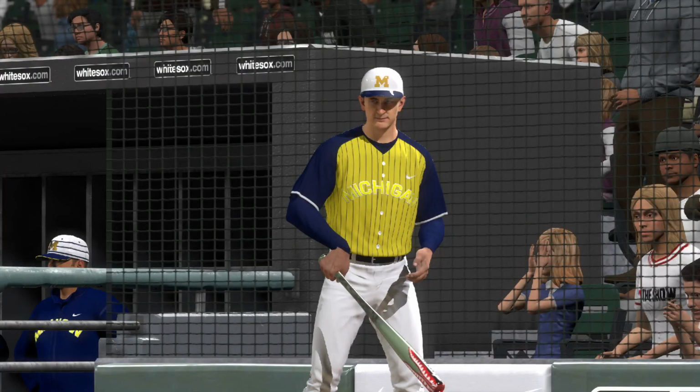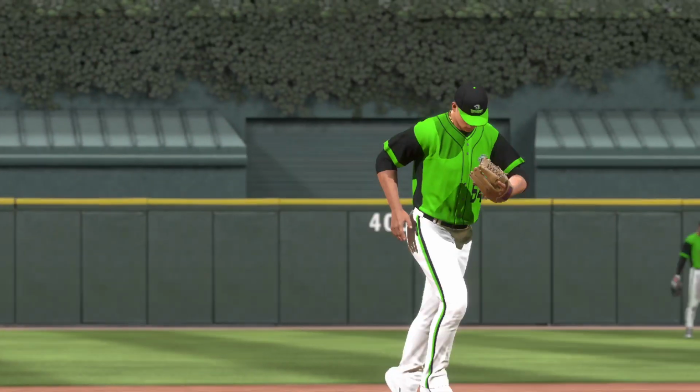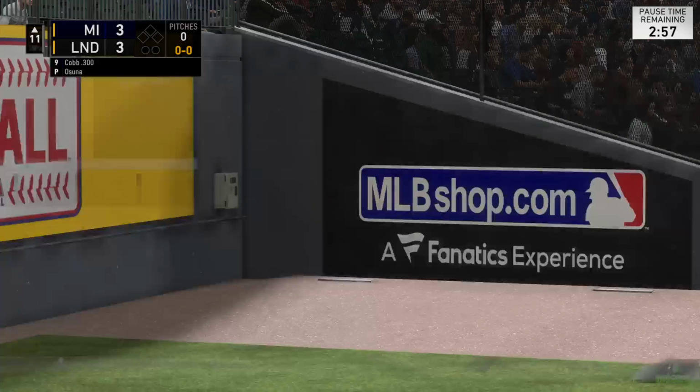Ty Cobb is going to grab a bat now, so he'll be asked to get things started in the top half of the 11th. Roberto Osuna takes the mound to start the 11th inning.